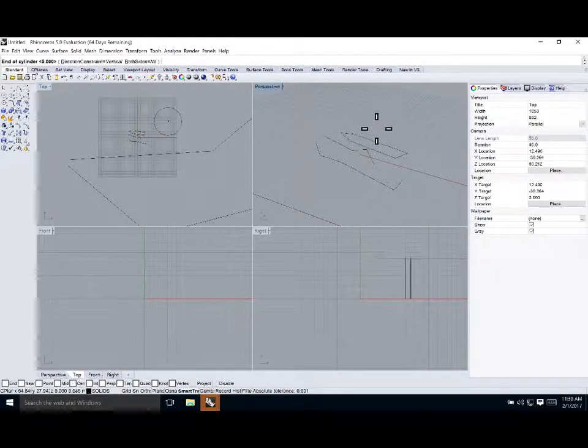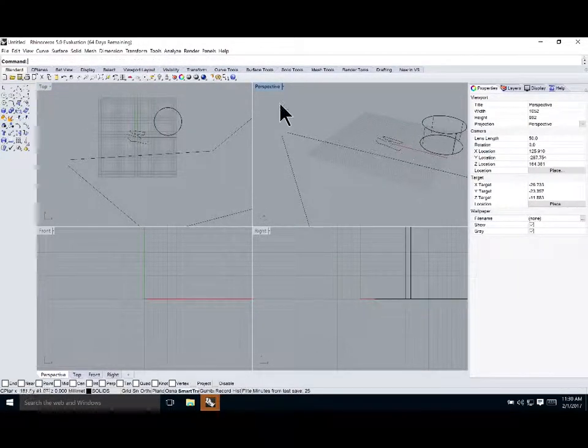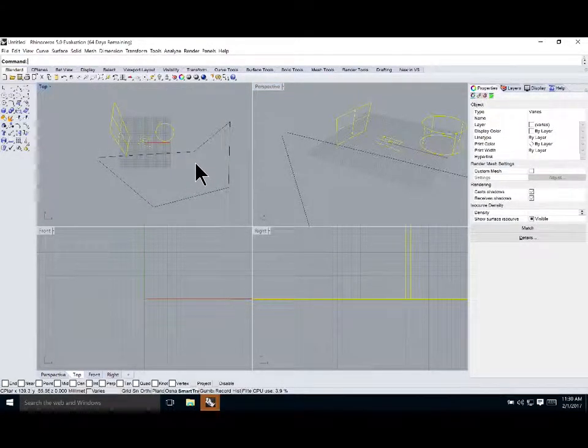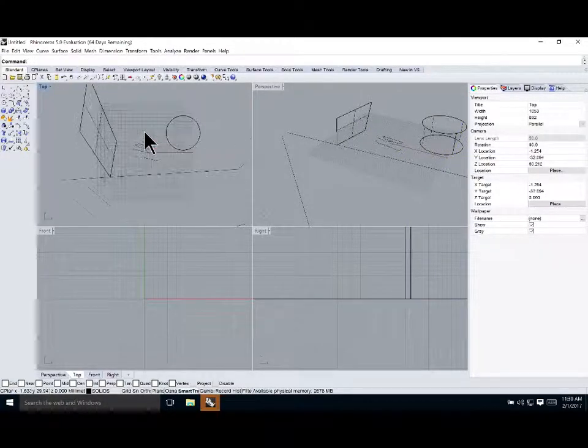But if I drew just a solid here and let's say make a quick surface here, and then I select all these objects, you can see that for the type it says it varies. So if I only wanted to select curves, that should make me suspicious that something is going on.